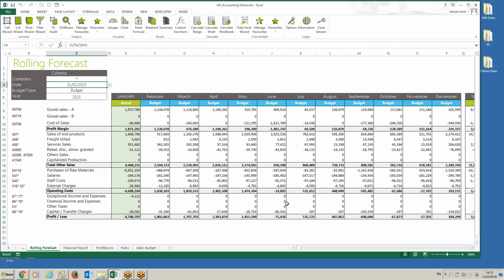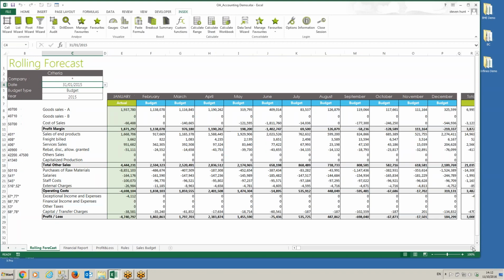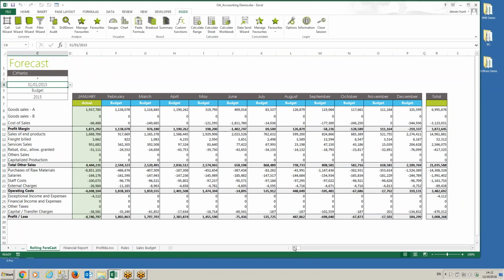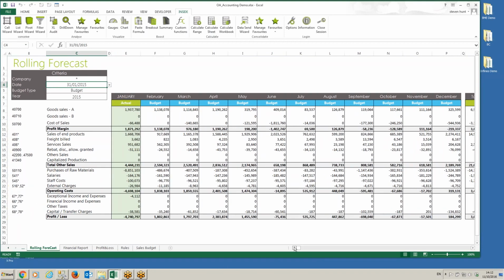So hopefully on the screen you can see a 12-month report where the first column, the first period, is actual, and the rest of the year is budget, which should at the end give you a reforecast for the end of the year. So in very simple terms, once you've set up this template, all you've got to do is literally change one of those filters. So I'm deliberately going to change halfway through the month, and you can see that the figures all drop into the reports and the columns change to actuals.